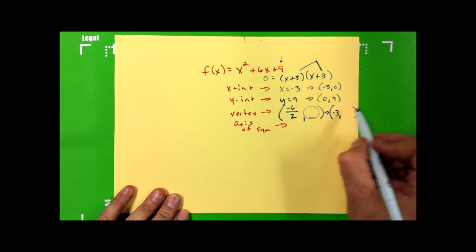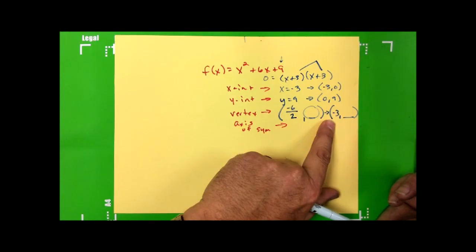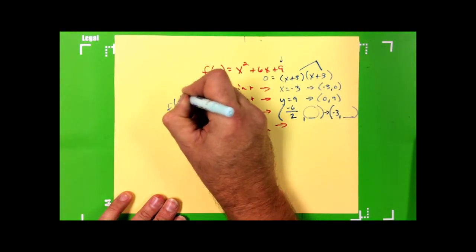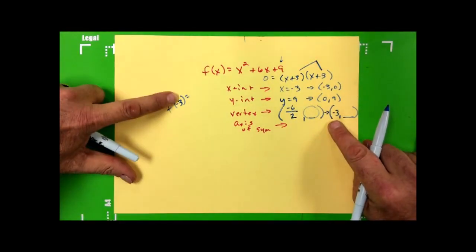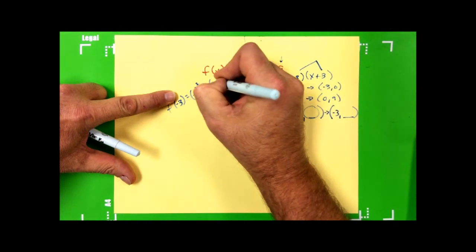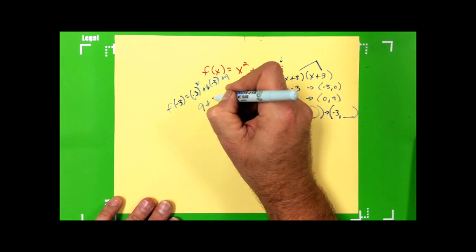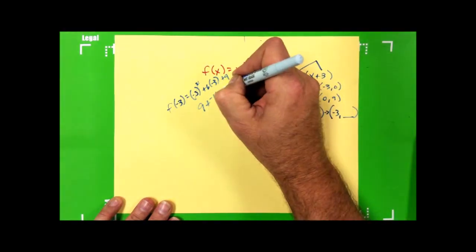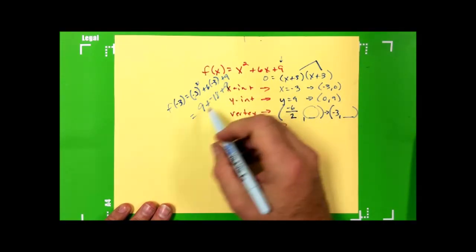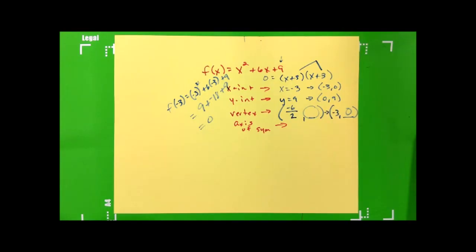Now the y is the trick. So what do you do to get the y? You actually do f of negative 3, don't you? That's exactly what you do. So you would come in here and you do f of negative 3. You take the x value, you're plugging it back in. I get a positive 9. This is a negative 18. That's a positive 9. Yeah, they all cancel, don't they? This is 18 minus 18. I get a 0. Would you agree? Yeah.